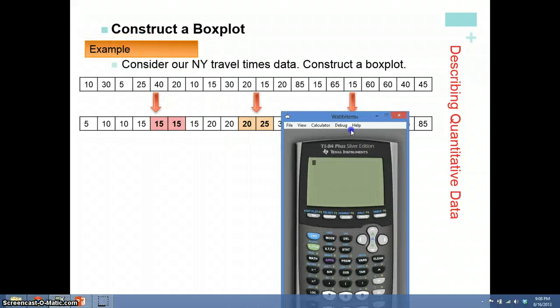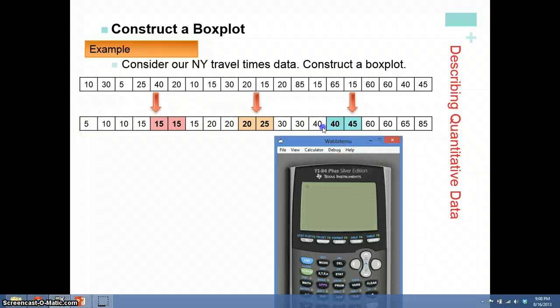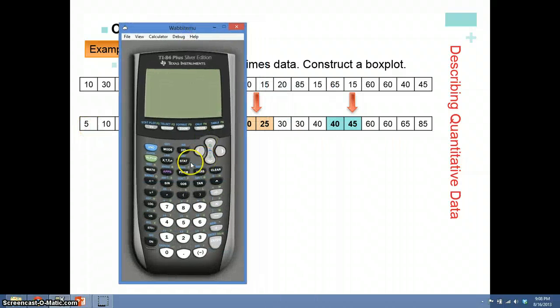These numbers that we've been working with, this distribution of commuting time, I have already entered into the calculator. But if you had not done that and you wanted to, first you turn your calculator on, of course, but then you go to Stat, which is easy to remember because we are in a Stat class. The first thing that comes up is Edit.